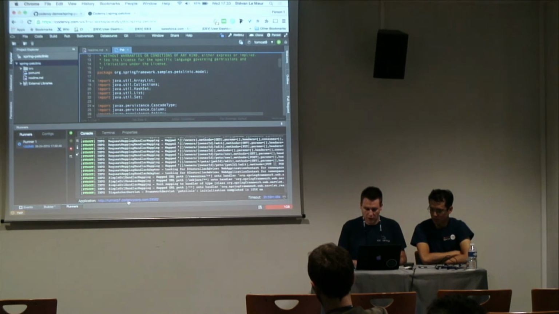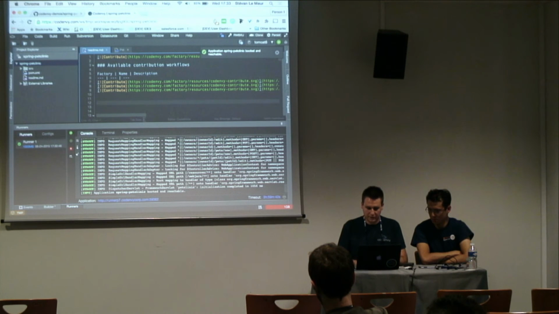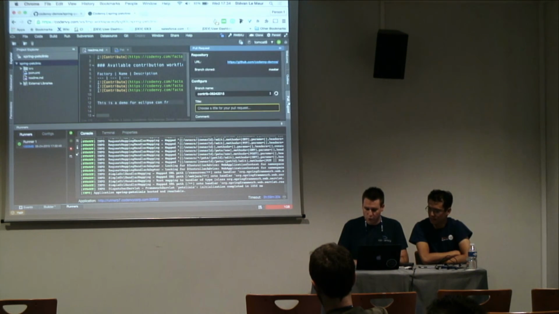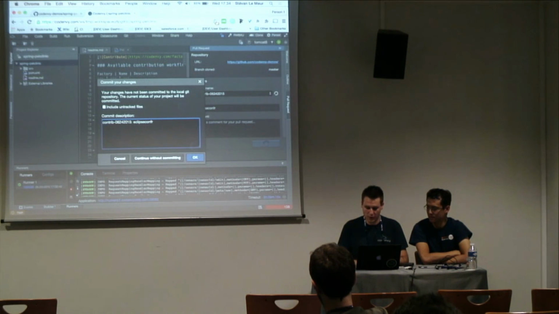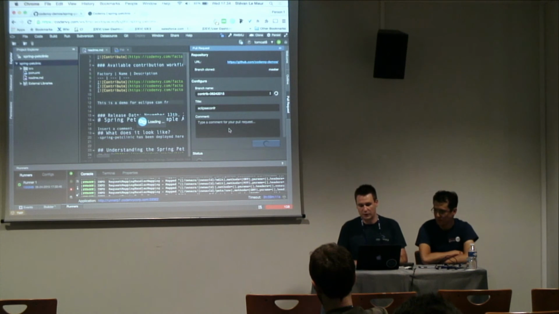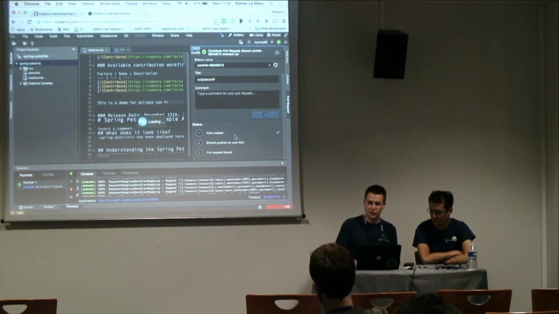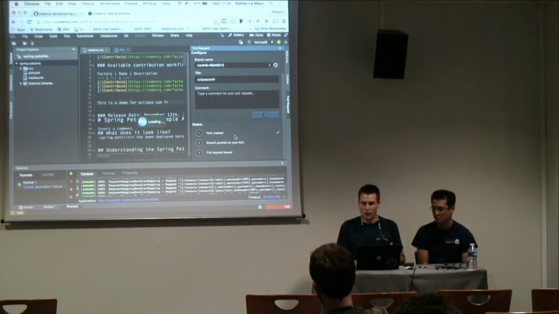I can also contribute back. So let's say that I'm going to edit this file. I have a pull request panel that is displayed on the right, sorry. I can create a pull request directly from the IDE without having to configure anything. So I'm committing my changes first on my local clone. What we are doing is that we ensure that on my GitHub account I have a fork. We will push the temporary branch that we create here from the local clone to the fork, and then from the fork we will issue the pull request.